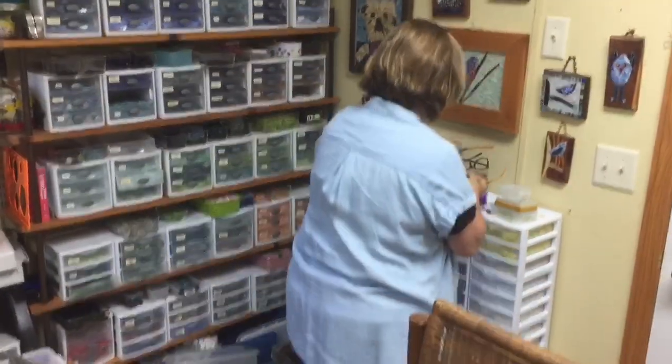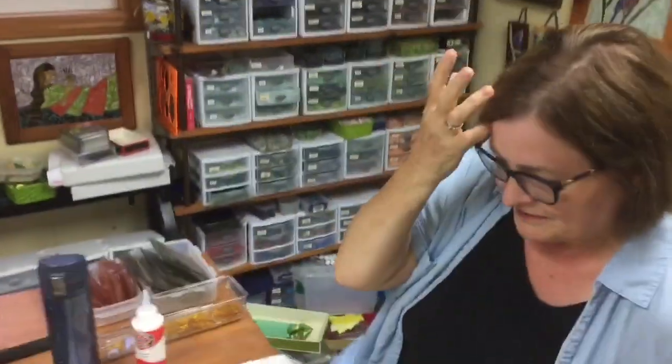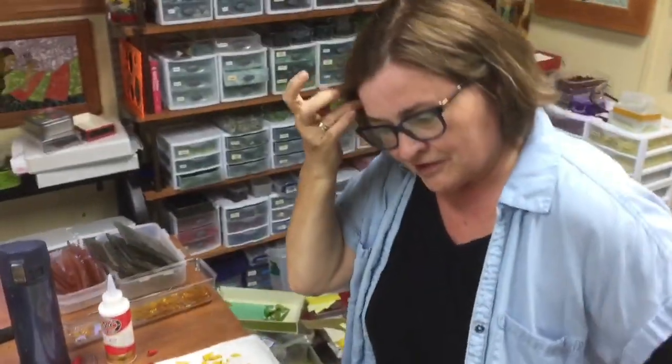So she's going and getting a different pair of glasses. It's so humid. My regular glasses. There we go. I'm not going to be cutting that much or grinding.